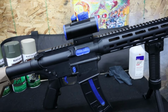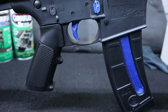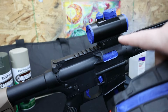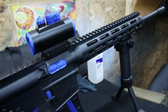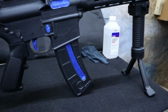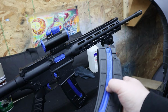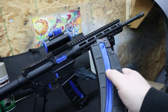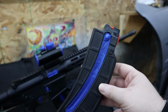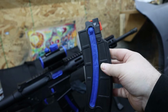All right, got all the important components taped off. I just did my trigger, mag release, bolt carrier, knobs, a few little things. I'm going to put a plug in the barrel also. Got the mag taped up. That's pretty much what I did. I just put tape in there and then used my thumb to press it down on the flat surface. Then I used an X-Acto knife to cut around the edge lightly, so I've got a good tape on the inside spring part.